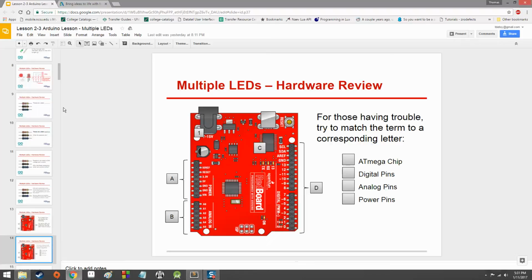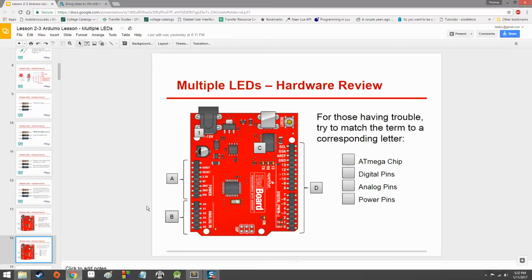B are the analog GPIO pins. Now, it's referred to as analog in because some of these digital pins over here on the right-hand side can send out a mock analog signal. It's called pulse width modulation. We'll go over that later on. You don't really have to worry about that right now. But by virtue of the fact that some of the digital pins can send out a mock analog signal, we tend to reserve these analog pins over here on the left-hand side for input only, because these are the only pins that can read an analog signal, which can be very useful. So for that reason, analog in.